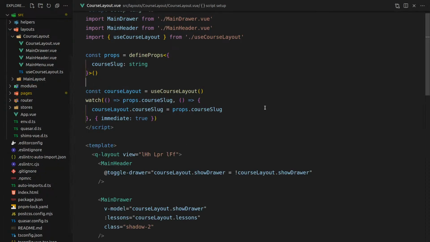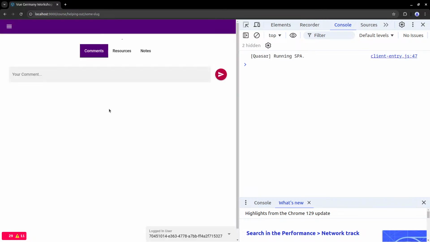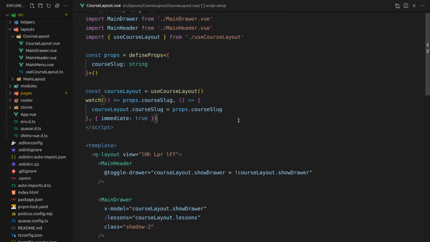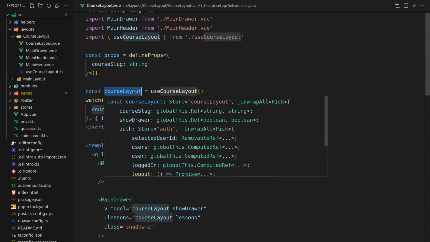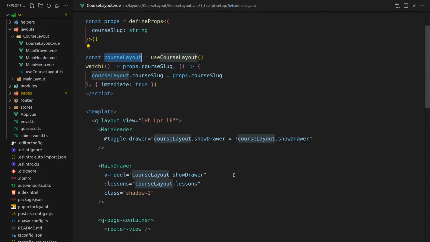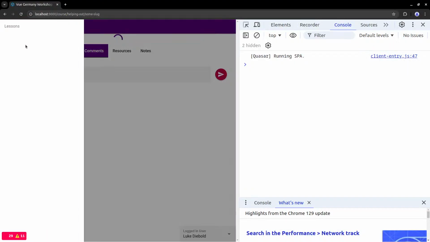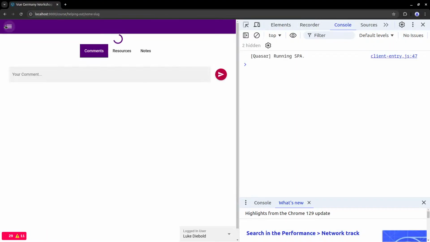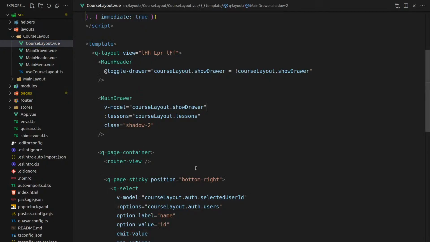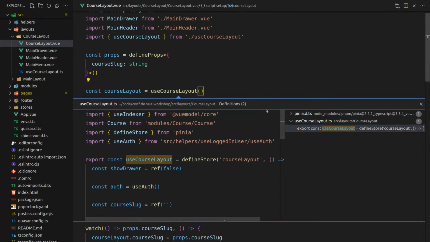All right, we should be good to go now. So we still got a spinner going on that, so I don't know what is happening there. But all of that is working now in the course layout. I think. No.